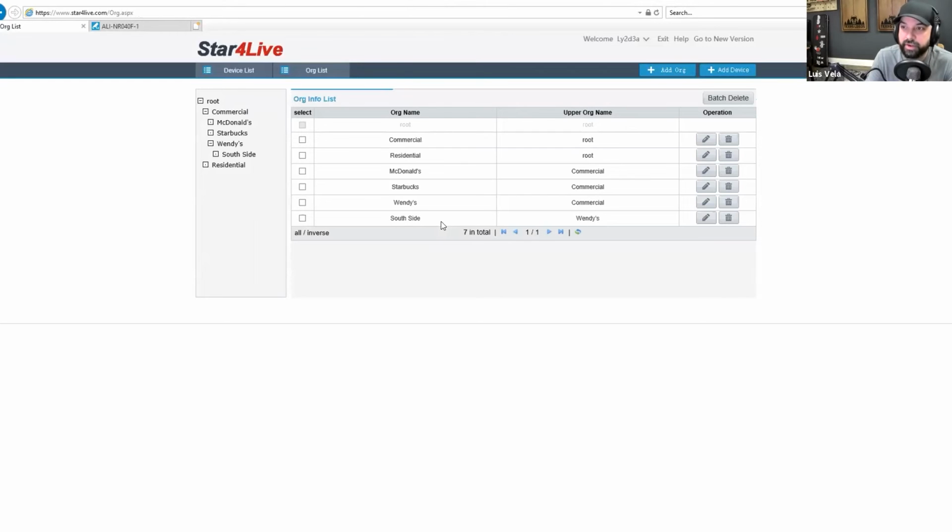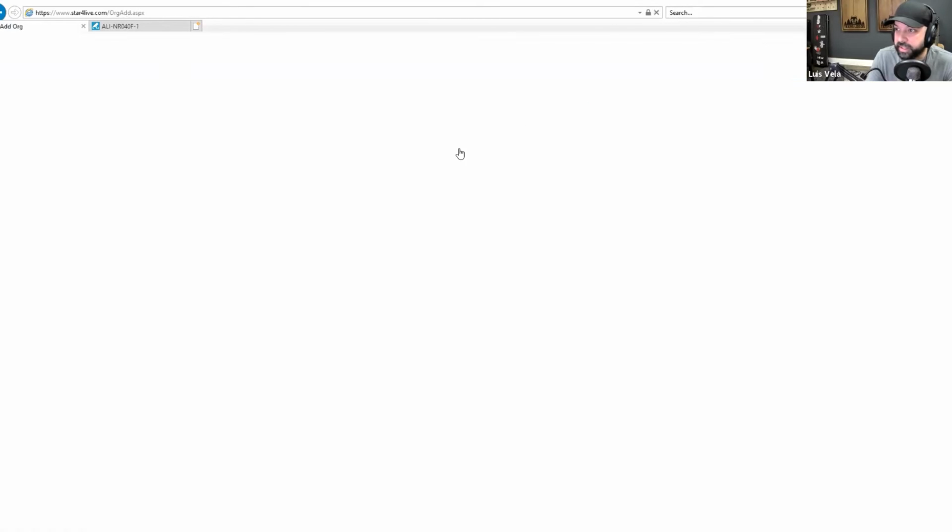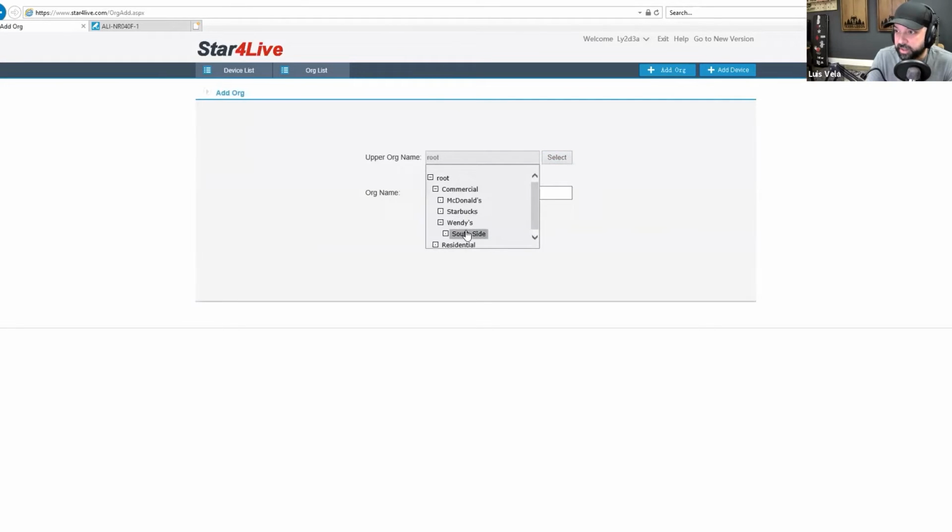Eventually it'll tell you that you can't go any further. So I believe this is the last one you can go to. Let's try one more since we're here. If we choose add organization, and let's add Southside, and then we'll put West Street. Let's see if it lets us add that.